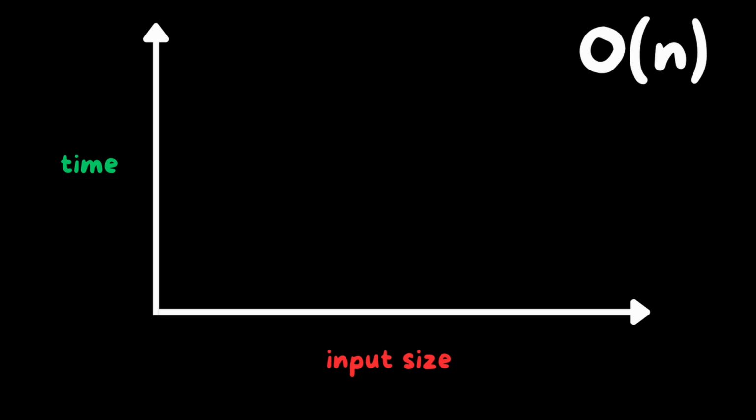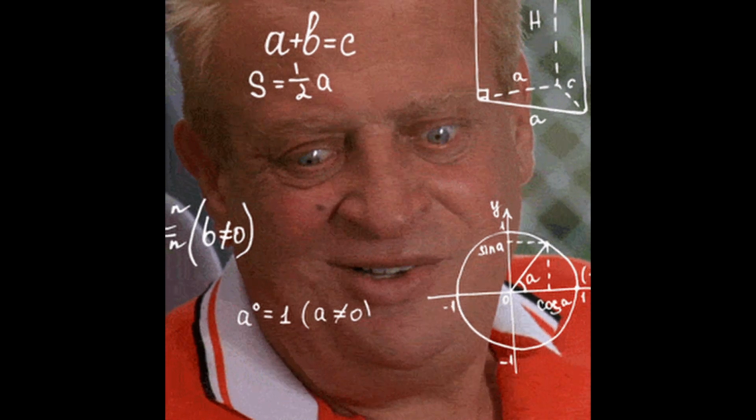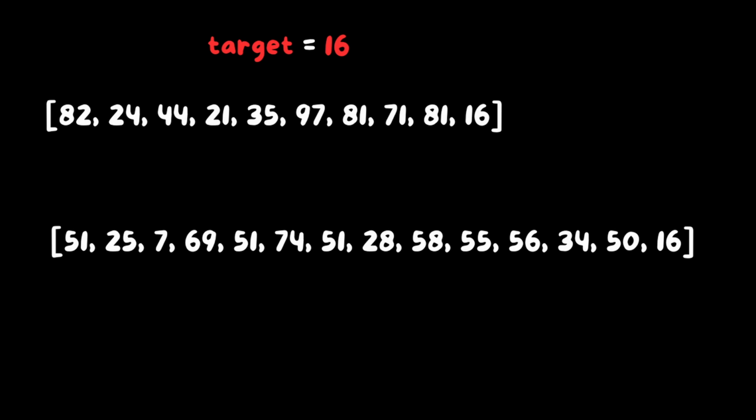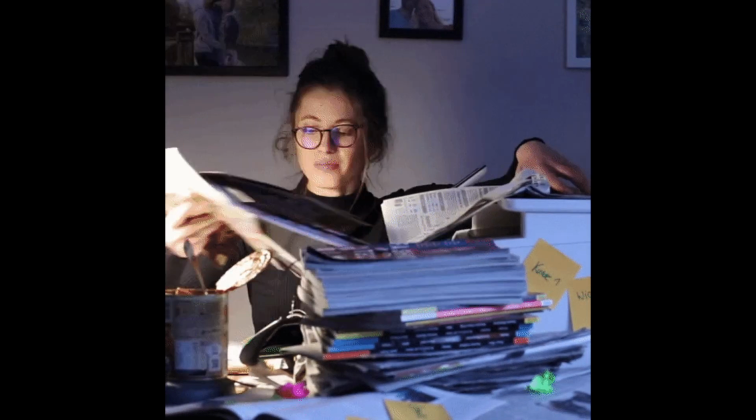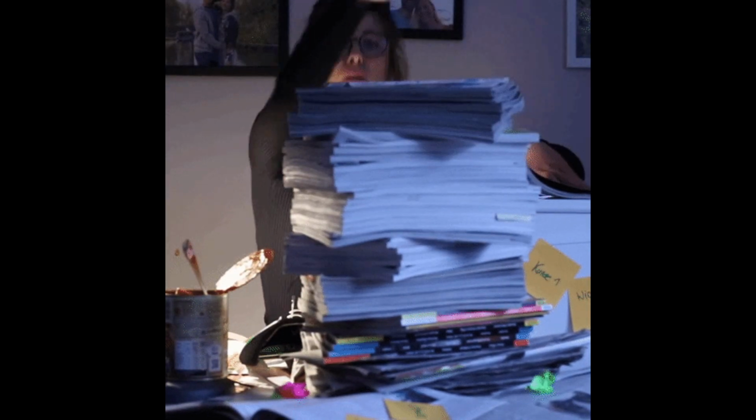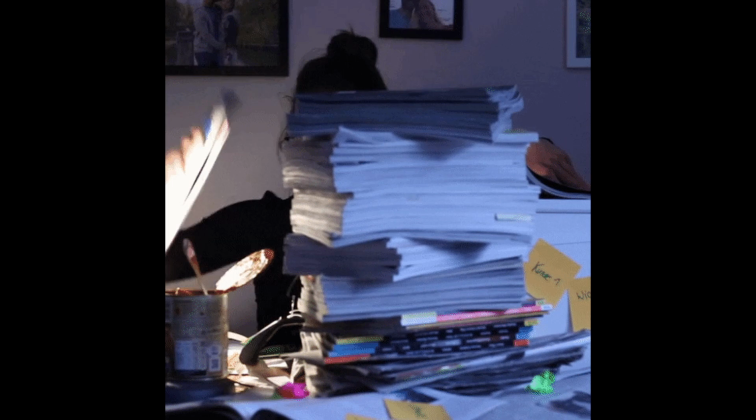O of n is rather simple to remember as well. It's linear growth, which means that the length of time it takes to compute grows in accordance with its input size. Think of it like this. Let's take an unsorted array. In the worst possible scenario, you would have to traverse through the entire array to find a certain element. So for each extra unit of input, so too is there an extra unit of time. This would be considered linear growth time complexity.